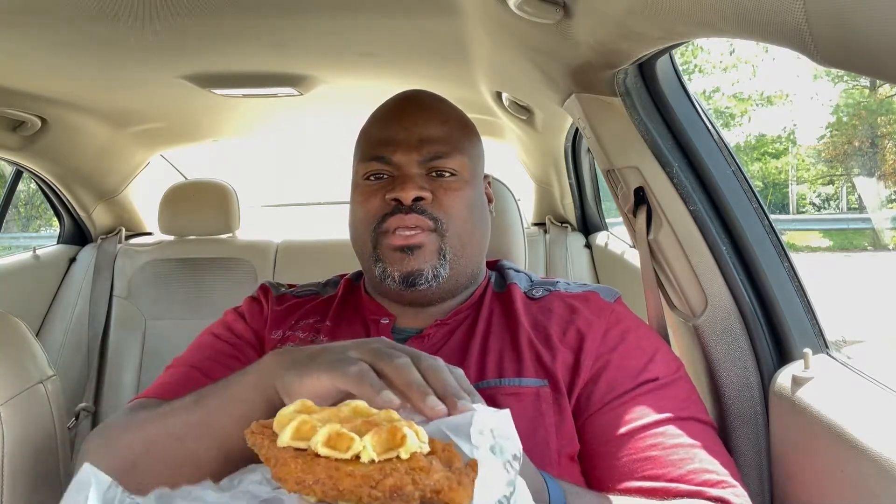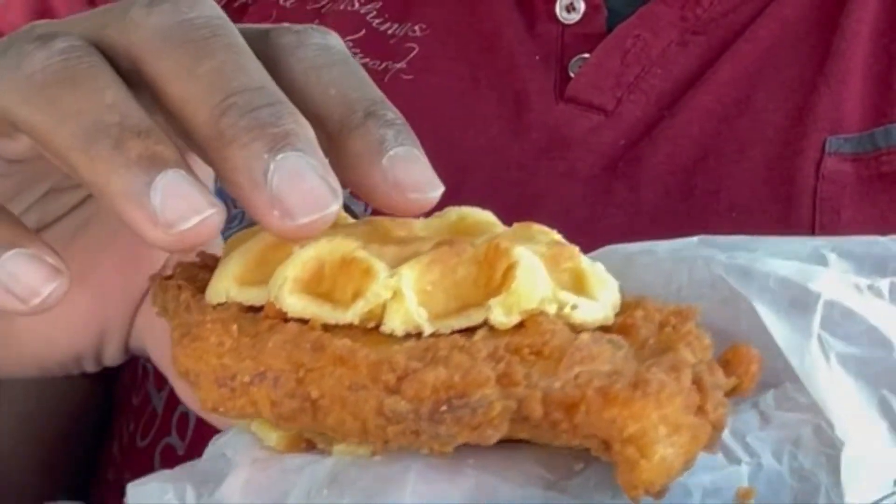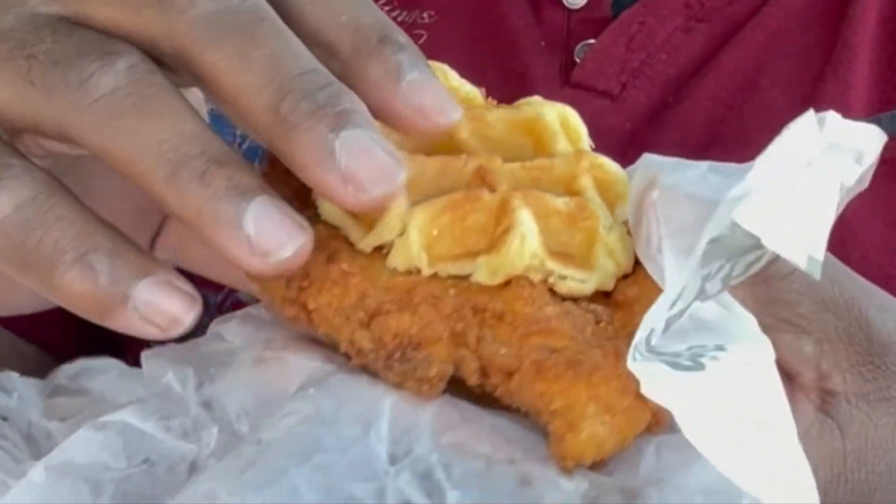It was a bit pricey — I think it was like five dollars — and I don't really think it was worth it. It comes in this little diaper packaging, and you get a tiny piece of waffle. The waffle doesn't even cover the sandwich like the picture showed. The picture showed a waffle covering the sandwich, but it's not. You see how that is right there — it's a big piece of chicken, don't get me wrong, but this waffle is disappointing.